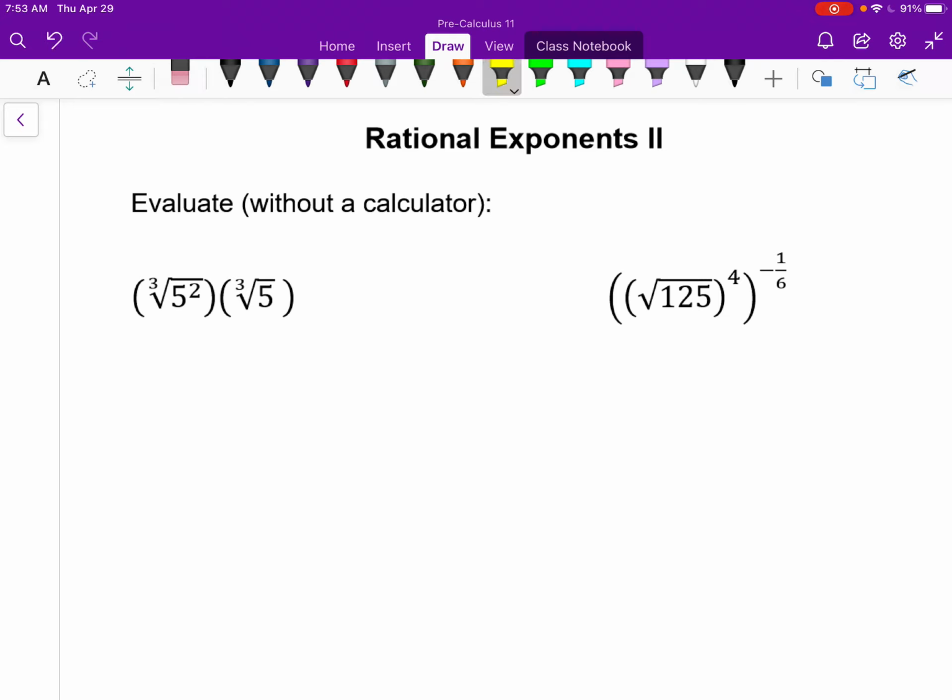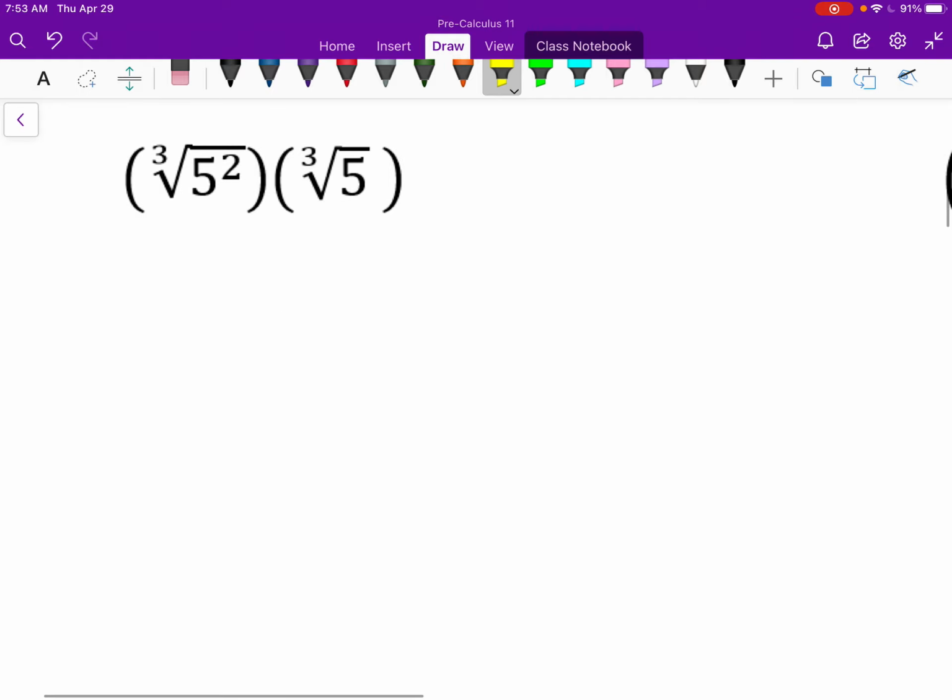So remember that means I want to calculate an overall value for an answer without using a calculator, as it says. So if I look here, keep in mind if the first thing I do is square 5 and get 25, well, the cube root of 25 isn't terribly helpful to me because 25 is not a perfect cube, it's a perfect square. So how can I evaluate this without starting off by trying to estimate the cube root of 25?